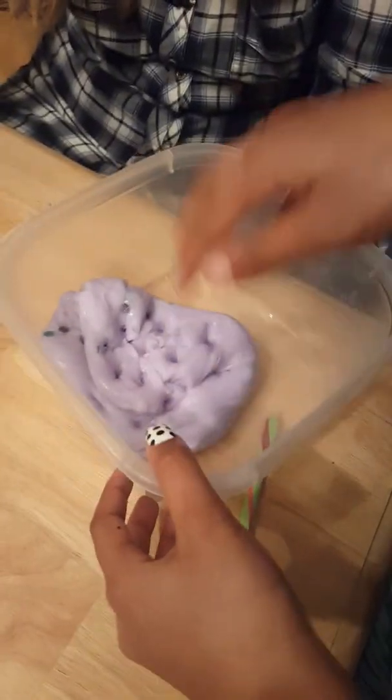Oh, it makes that noise. Is that the noise it's supposed to make? Yeah. That's the test. The slime test. Do the slime test. Yes, this is how. I mean, still keep working with it, because it still hasn't been played with a lot, you know. I like how it makes up. Sorry, Mimi.